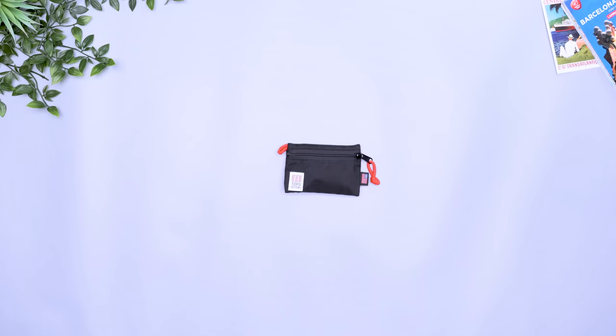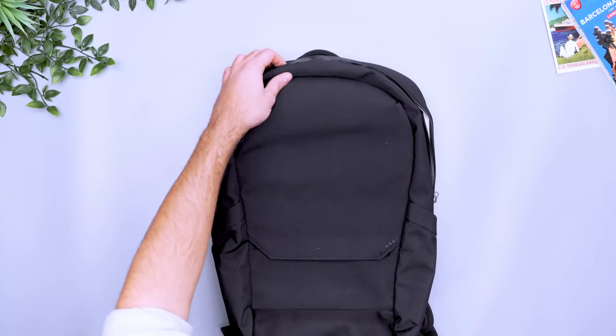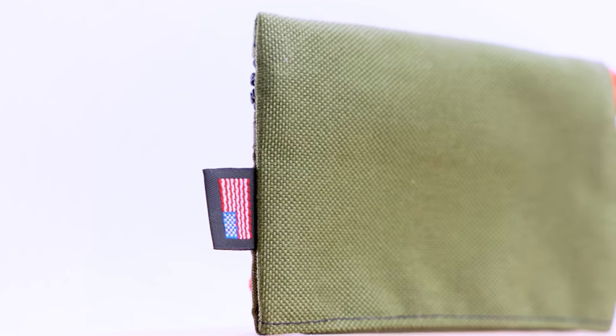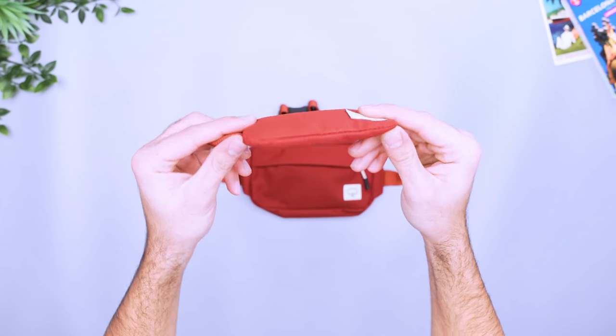Unless your bag has built-in organization, it is easy to lose small gear inside. Pouches keep things like dongles, chapstick, and keys from disappearing when you need them most. There are tons of different styles to choose from. Bright colorways make finding the pouch in a dark bag even easier, and tough materials are handy if you're more adventurous, because a durable exterior means that everything on the interior is safe and sound. Some even come with loops and D-rings to attach to your pack so it stays in place on the go. We like Osprey's Arcane Zip Pouch for its simplistic design and solid construction. The zipper is YKK — one of the most reliable brands out there. Plus, the fabric is 100% recycled, which is great for sustainability.